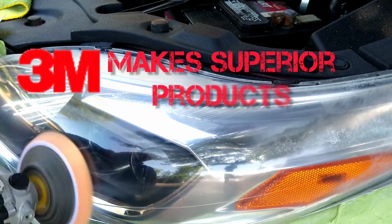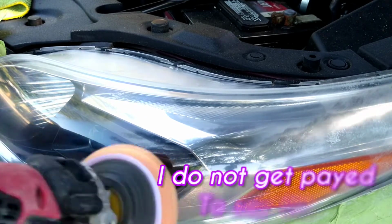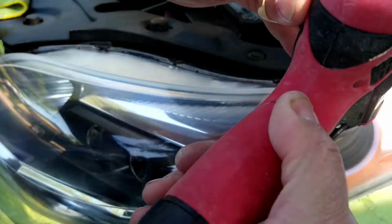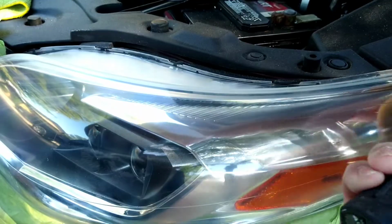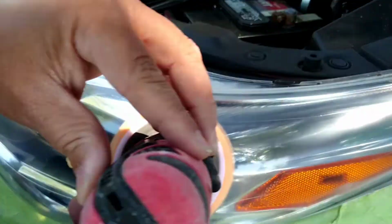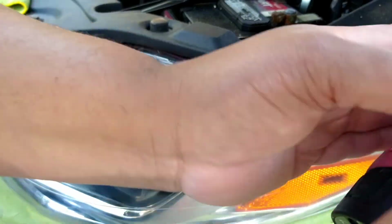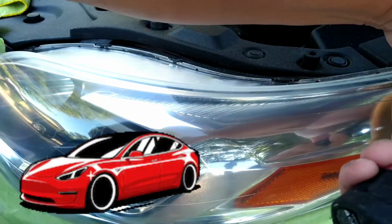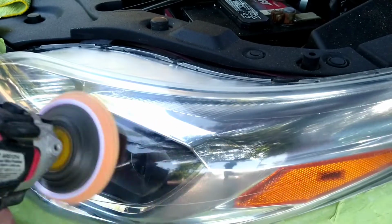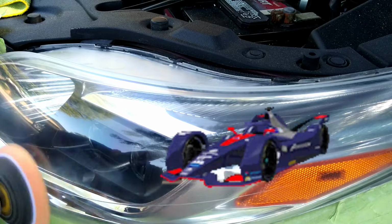3M makes superior products. For the most part, it's another level of product. Just like how, let's say, maybe Chemical Guys is a Camaro, and another brand, Meguiar's, is a Tesla Plaid or something that's decent. Yes, it's for everyday use, but 3M metaphorically is like an Indy car in comparison.